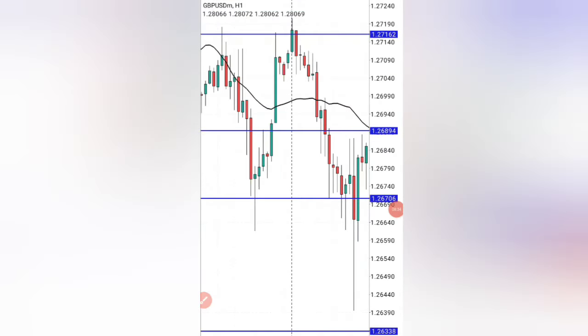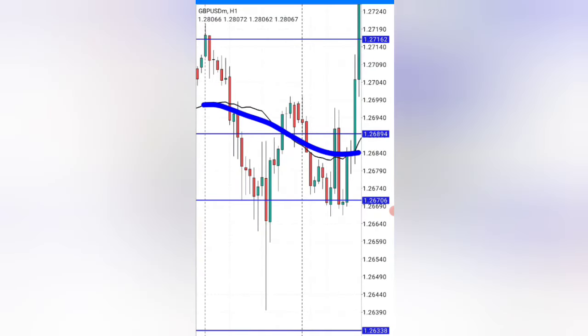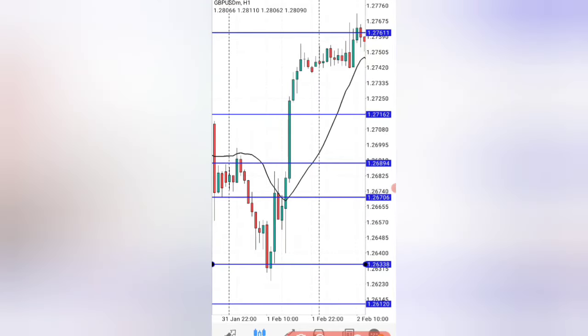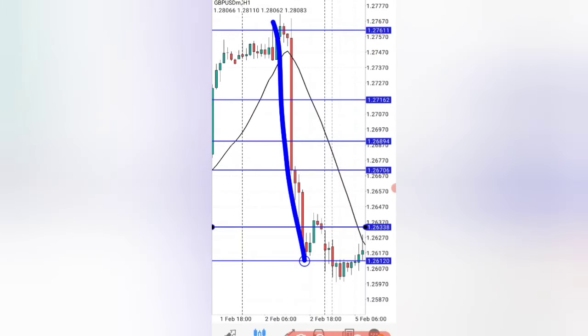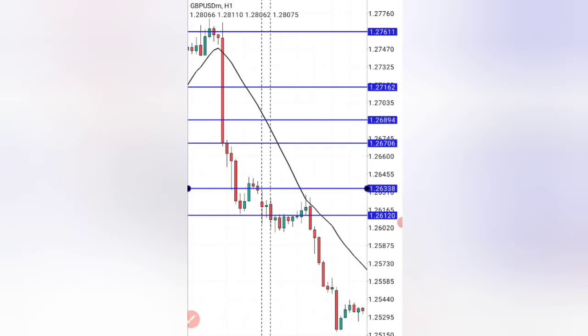The time you don't want to be trading is when the market is just moving up and down sideways — this is not a good time to look for opportunities because the market doesn't have a proper direction. Wait for the market to give you a clear direction. When the market was going up and then starts to give you the pattern — low, high, low — and you have your red candle right there, you know this is a proper pattern to enter a sell trade, and the market will reward you with profits.